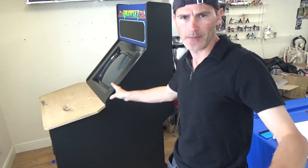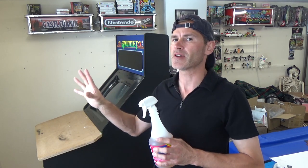Well guys, I've just turned the cabinet around and we're ready to do side two, which is our right hand side. So I'm going to go ahead and place the artwork on. I'll probably then squeeze it in and stick it all down, and then we'll probably go back and you'll see me taking the protective film off. Just thinking what it's actually called, the transfer tape. So we're going to take the transfer tape off. There's no point me filming it again because you've seen me do it once, so I'm not going to bore you. But we will do the transfer tape together, I promise. So join me then. See you in a minute.